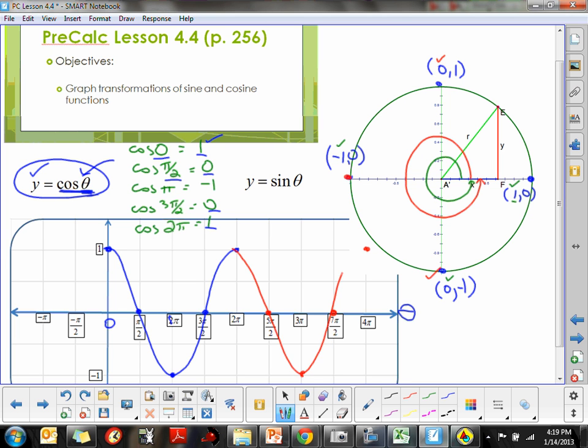Here's the periodic nature of the curve. Every time we rotate around the circle, we start repeating the same output values. This is the cosine curve. It starts at a maximum value, and it finishes at a maximum value. So that's one period. And the period of this is 2 pi. There's a lot of other things the textbooks discuss, but this is the main stuff I wanted to illustrate to you in this part of our lesson.